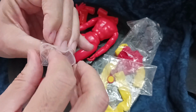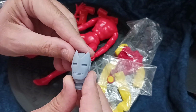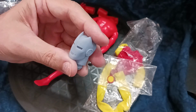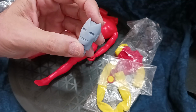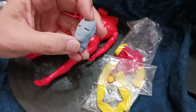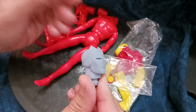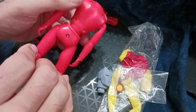Then I went online and I was looking at World's Greatest, and they have several Iron Man heads. They have this one right here, which is a horned Iron Man. This is the one that I ended up going with. Look at that, beautiful. They also have more traditional Iron Man. They also have what they call the War Machine. I picked up that head too. I was thinking maybe doing a War Machine, or maybe I'll paint it up. I haven't decided yet. But this is the head that I thought would be really cool to do my Iron Man. And so I'm going to marry it to this S-type body.